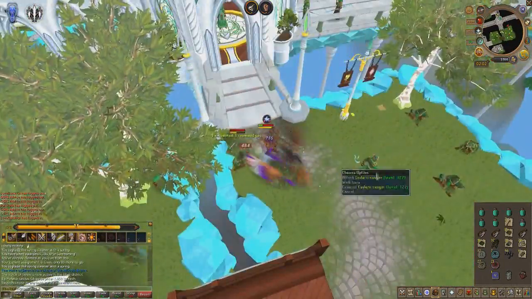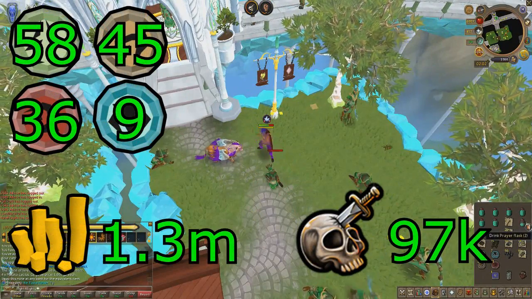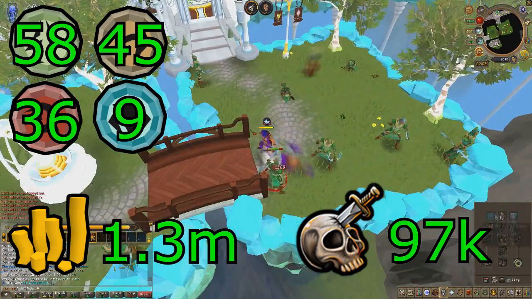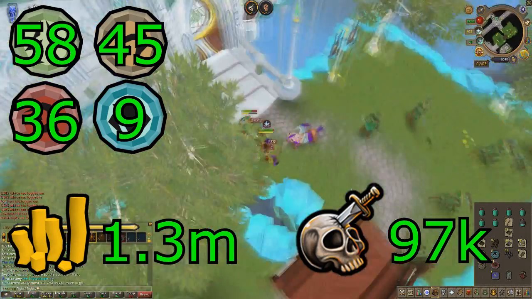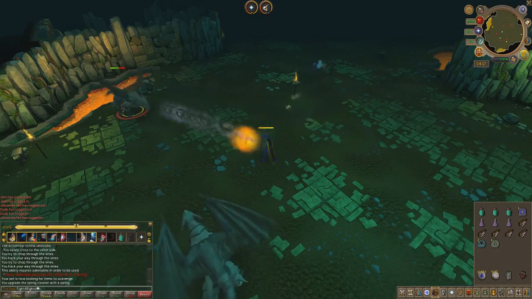So anyway, on to the stats. 97k Slayer XP, 1.3 mil GP, 36 crimsons, 45 gold, 58 green, and 9 blue. So as you can see, this is an all-around great task, which is why I enjoy doing it and why it's my favorite task. So next up, Iron Dragons were my Slayer task.